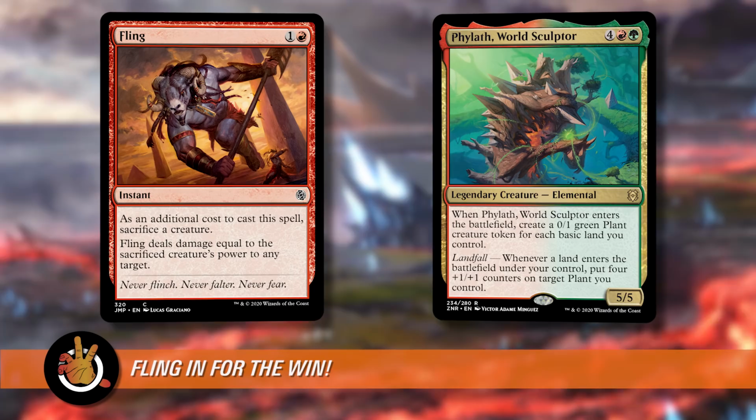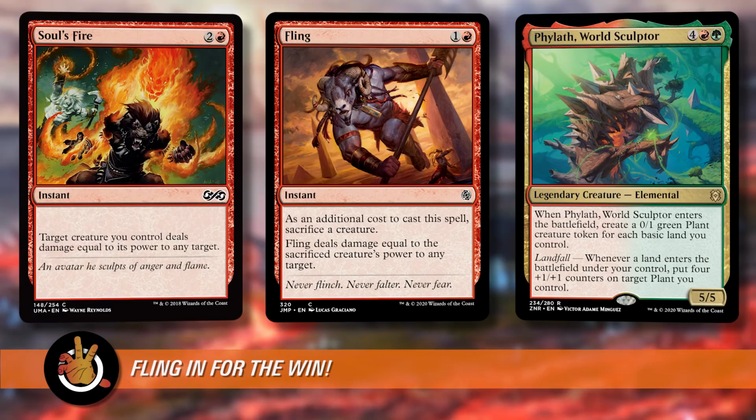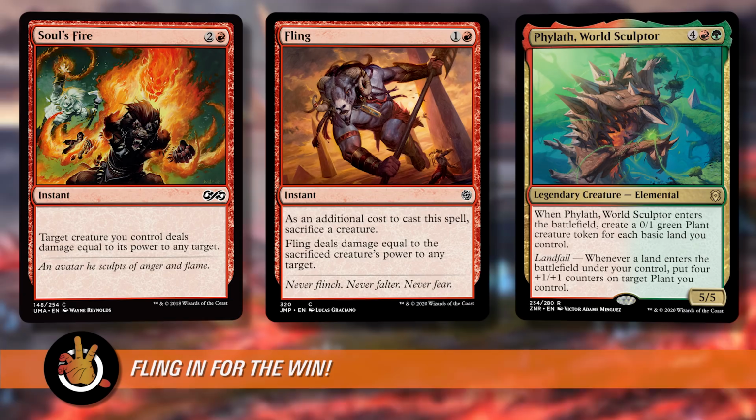Yeah, so the important part about a lot of the fling spells is that they're instant and that they can also do their damage to any target. So you could also just do it to a creature. Soul's Fire is 2 and a red, and this actually doesn't require you to fling it. It just says target creature you control deals damage equal to its power to any target. So you keep the creature, yeah.